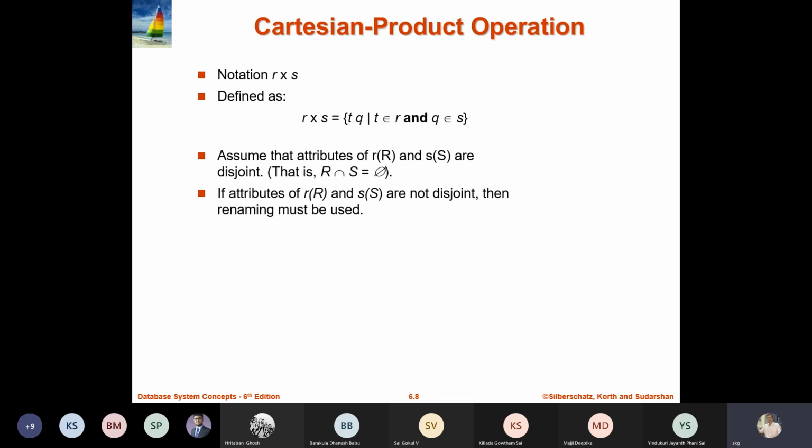If there is the same type of attribute, like teacher ID or course ID matching, then I would have, suppose, R dot course ID and S dot course ID as two different columns. So the result has a number of columns equal to the number of columns in R plus the number of columns in the S relation.